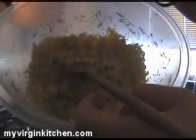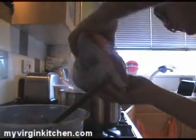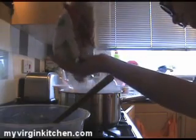Okay guys, so I've done my breadcrumbs. That's what it's looked like, if you can see that. They're nice and golden brown. Dill's all mixed in, nice and good. So I'm getting my bag of mixed veg now, just pouring that in with the pasta.